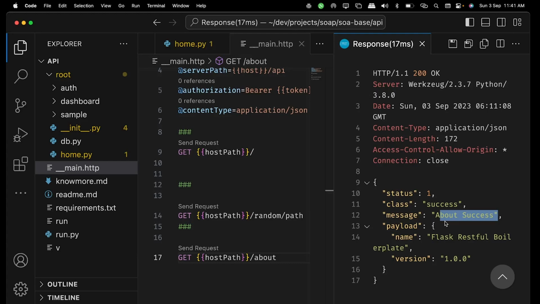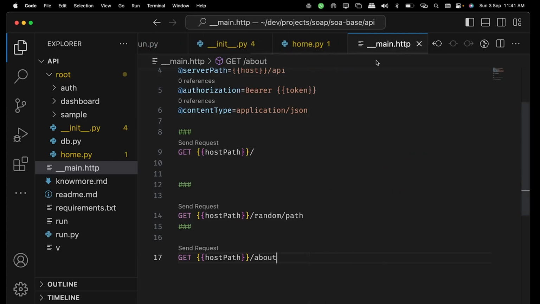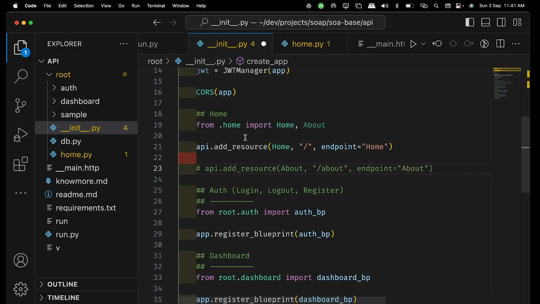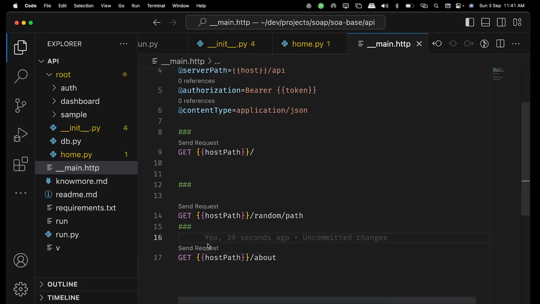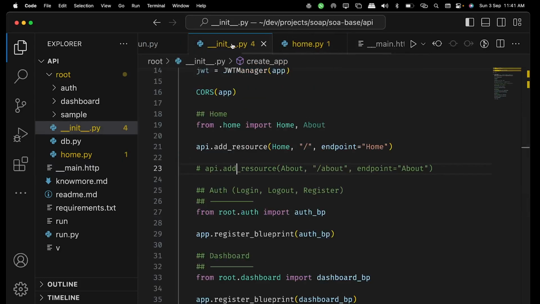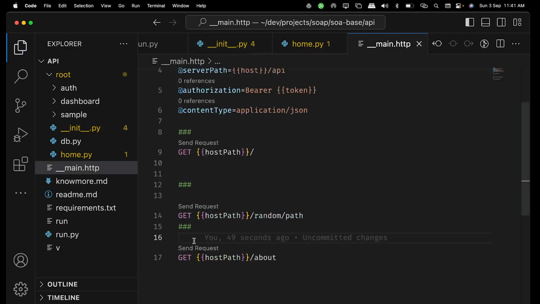Let's say you are making some light source, let's say some bulb, but if you're not connecting it to the main source, what will happen? Let's try to do that as well. If I'm not connecting it to the main one and I try to run this, it will show a not found case, right? Because we have not plugged it into the main source. Understood? Any queries so far?